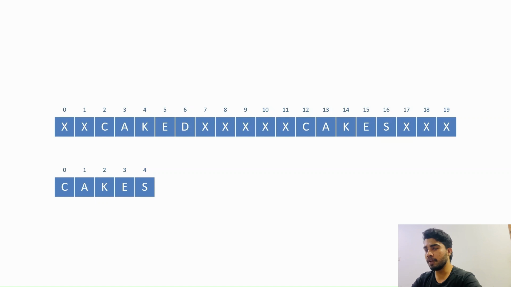Eventually, when we do write a program to perform the search, we'll need a variable to keep track of the character of the input string that we are currently considering. This is shown here as an arrow. At the start of the search, it's pointing to item 0 of the input string, which happens to be the letter X. We'll also need a variable to point to the pattern character that we are currently considering. At the start, it's pointing to item 0 of the pattern, in this case the letter C.